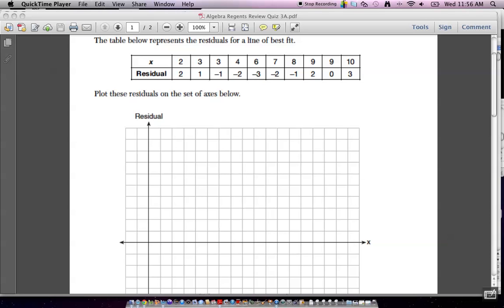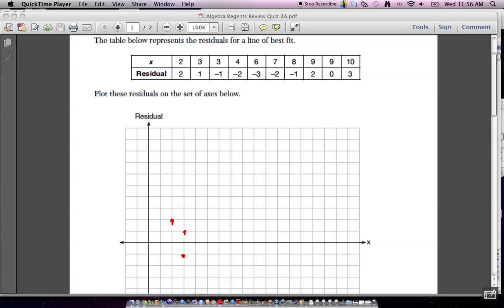Look, residuals mean this. You know how you do a scatter plot? And then you draw a line of best fit? A residual is how far away it is from the line of best fit. So all you need to do is plot it. Now look, this is the x-axis, there's the x values, and the residuals are the y values. So I'm going to go to 2, 2, 3, 1, 3, negative 1. And yes, you can have 2 with the number 3. That means on the scatter plot there would have been 2 inputs of 3 with different outputs. This is not a function.